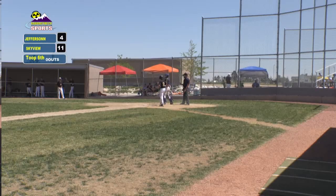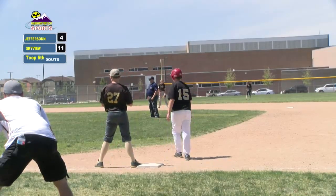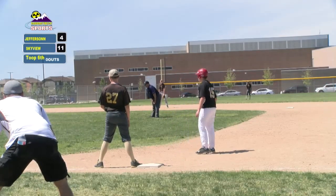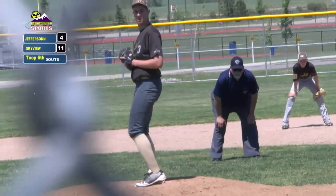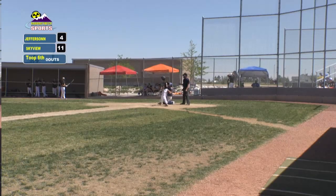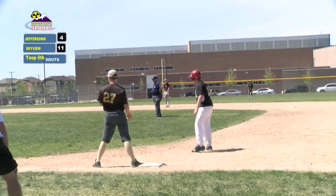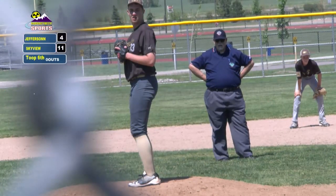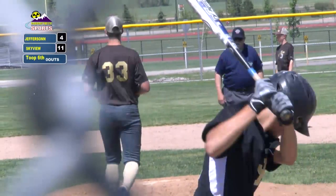So it's Monte Pons Benedict followed by Brad Erickson. First pitch going to be low for a ball, and it's 1-0. Infield will play up, you could see, looking for the double play, looking for the force at second. Next pitch going to be high, and it's now 1-0. So a great opportunity here to scratch some more across for Jefferson Academy, a very scrappy team so far this afternoon.